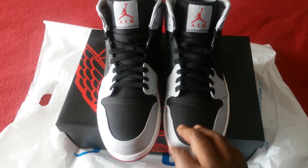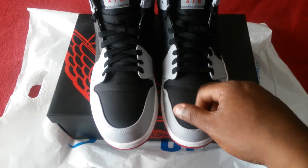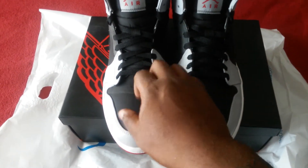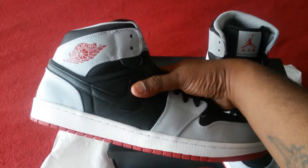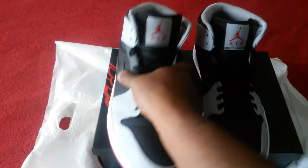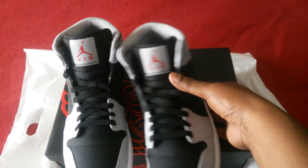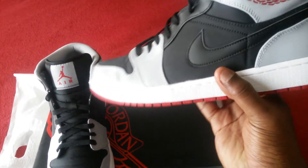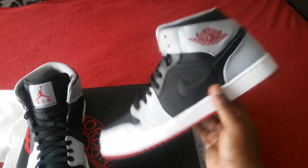I really didn't need them. The only thing I didn't like — you see they already look like they're creasing — and I don't know if you can hear it, but there's like a velcro-like noise to the material. But other than that, you know, never can tell — somebody may have brought it back since it's the last one. But they look and smell brand new, and I did try them on and walk around in them — they're comfortable as hell.